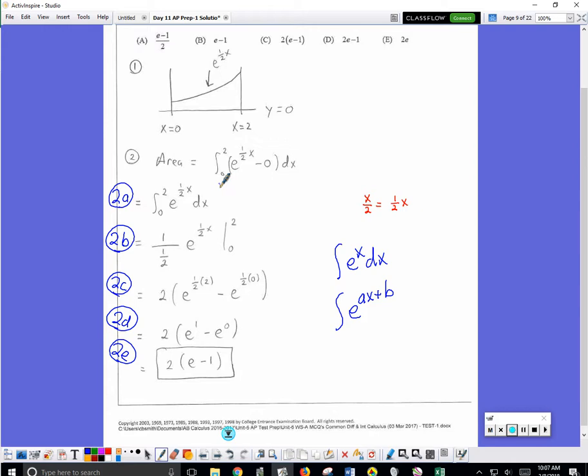2 pebbles. Awesome. So did you make it the 1/2 just so that you can use e to the ax plus b? Yeah, I don't like dividing. I will do this on pretty much every problem. Change it to multiplication, just easier for me. So 2 for Dawson.